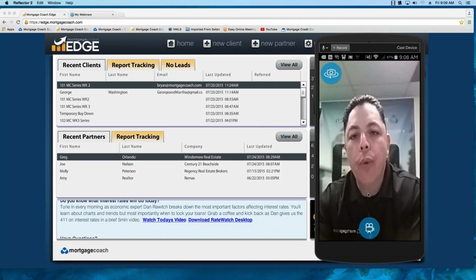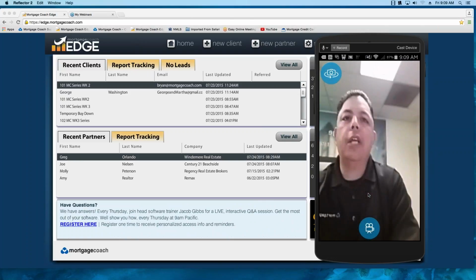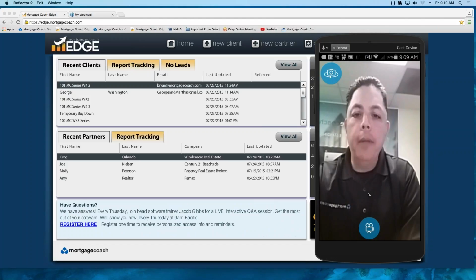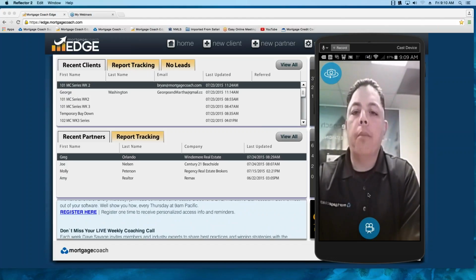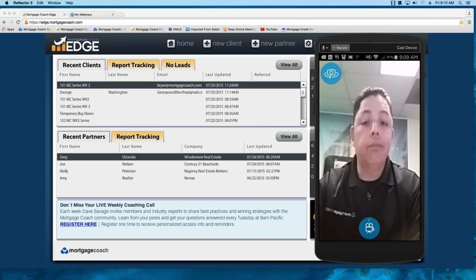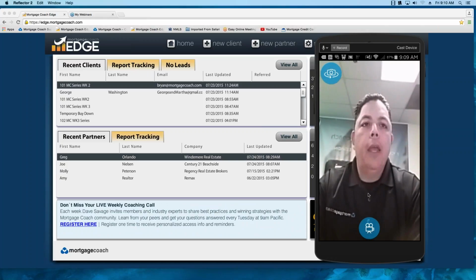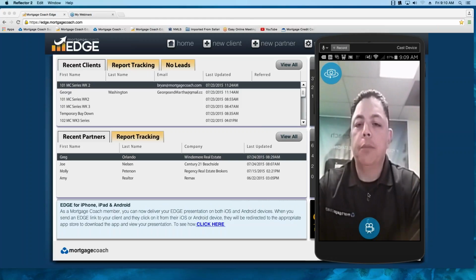You can now record a message based off the presentation you send them. So just kind of think about, you're extremely busy, you don't have time to sit behind your desktop and wait to record a message or record videos all day long. You can do it right from your smartphone, right in the car. You can be in front of the home of that listing and need to send a message to one of your clients. You can add video right from your smartphone.